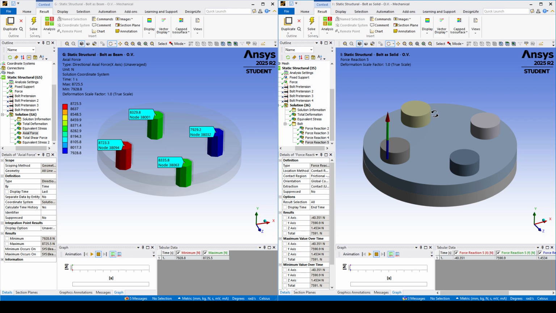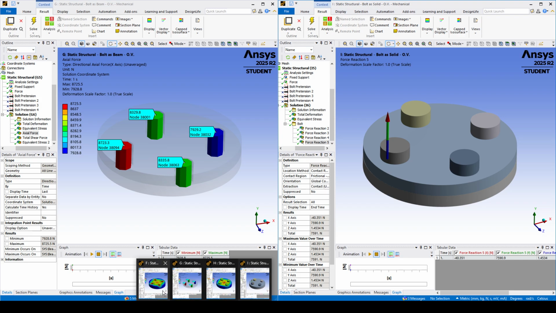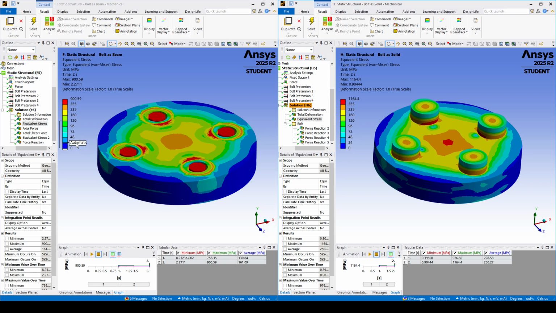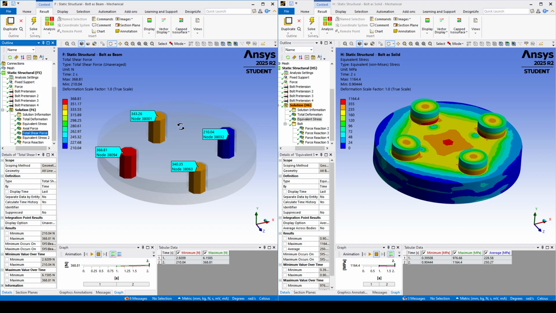Before that, let's compare the shear forces. To get the shear forces, we have to go back to the models with bolt pretension. From there, we can get directly from the beam model the shear forces acting on each one of these bolts.